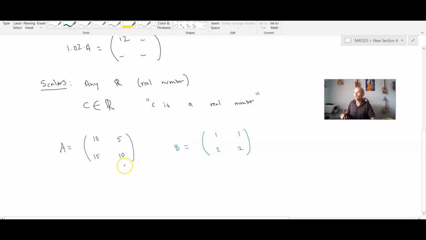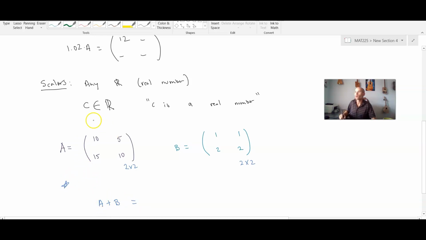So it seems intuitive that if this is a 2 by 2, and we want to add another matrix to it, it must be the same size. After all, if they're not the same size, then there are going to be some elements that don't get added to any other elements in the second matrix. Now, if we wanted those missing elements to be zeros, then we should adjust the size of the matrix so that it has zeros in the places where we want to add 0 to the first matrix. So A plus B, the sum of these two, as long as they are the same dimension.